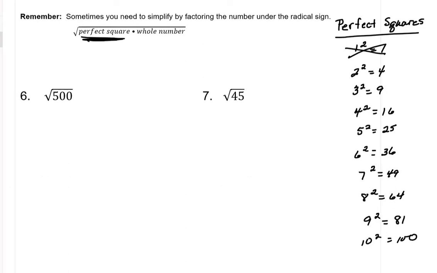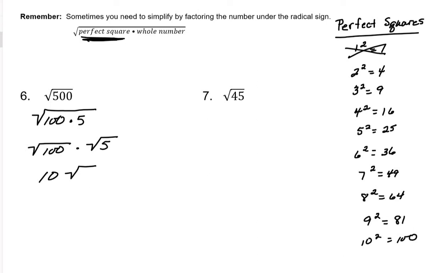Okay, the first problem that I have here that I need to simplify is the square root of 500. Now my table only goes up to 100, so if you want to go past that on some of your problems, you can, but I don't think you're going to need to do that on most of them. The biggest perfect square that goes into 500 is 100. So I'm going to write this 500 is 100 times 5. Now I'm going to go ahead and break this up into 2 different radicals, the square root of 100 times the square root of 5, and the square root of 100 is 10, so I have 10 times the square root of 5 for my answer. Now, you may not need to put this step in here, but it doesn't hurt.